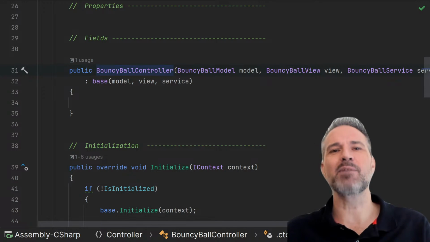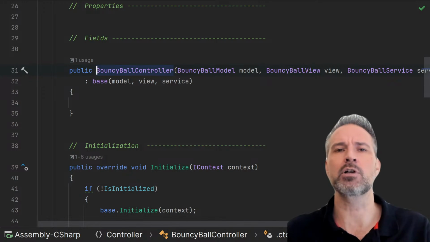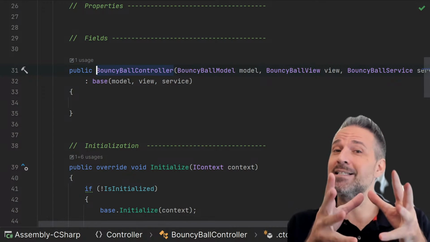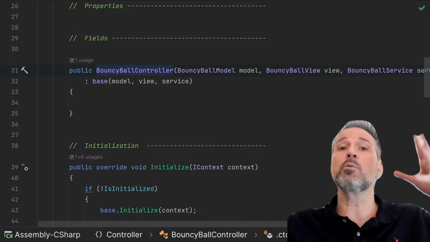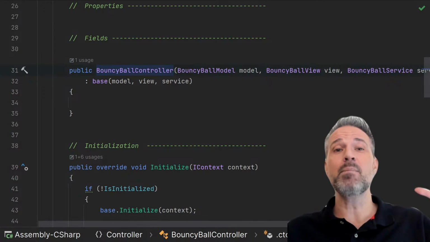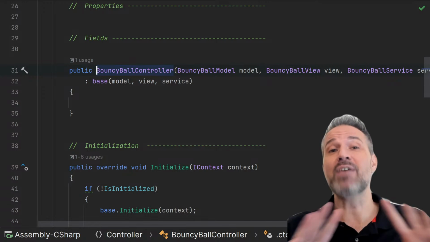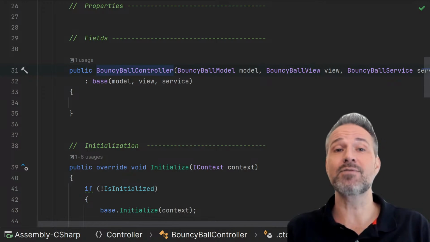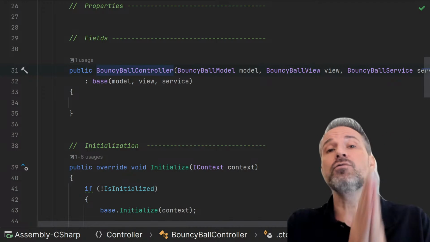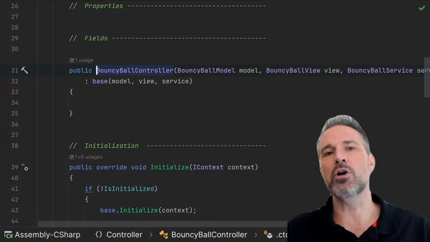Well, I say that. Someone looking at this example could say, hey, I could bounce a ball with one mono behavior. Why do I need these other classes? But again, the example here is we're learning fundamentals in a very simple use case. Now imagine growing your project up to the size of Fortnite, managing multiplayer, metagame, each of the players, all of the things you can do with your player. We would have thousands of classes and tens of thousands of lines of code. Having this best practices divided into model, view, controller, and service really pays dividends on your projects. That's why we're starting so simple.